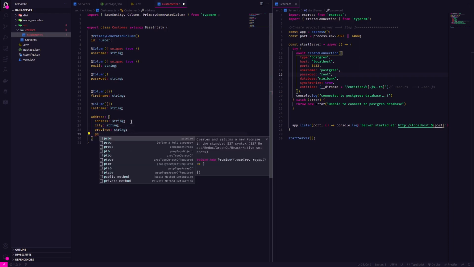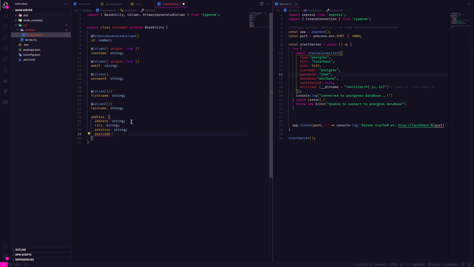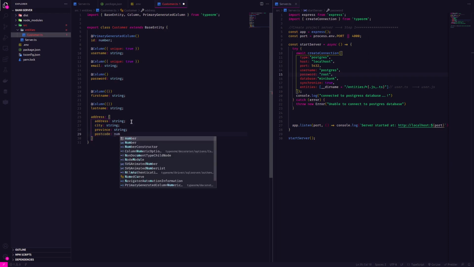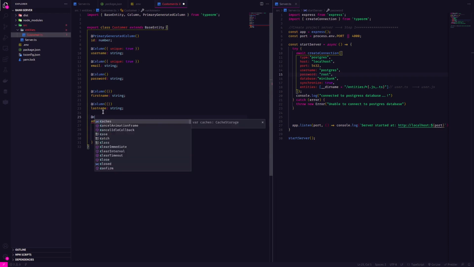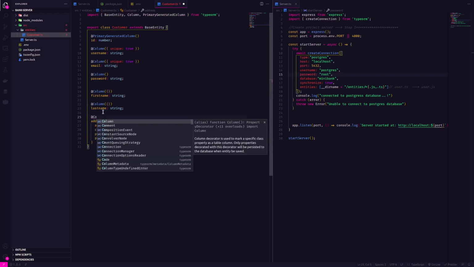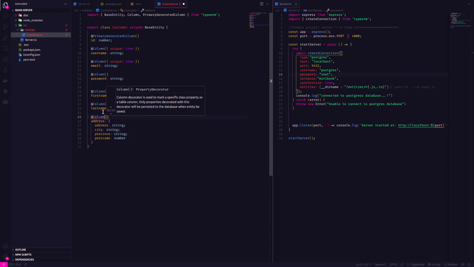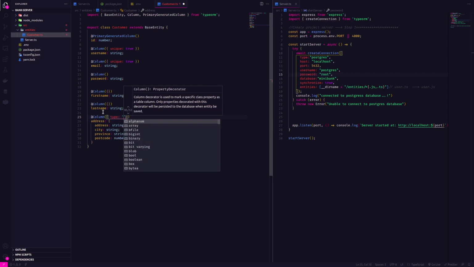For Postgres, it could be a number. For the type I use column type, whatever you want. I use a simple JSON for this.